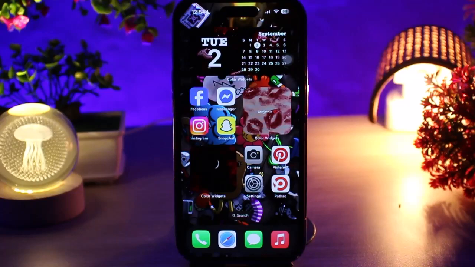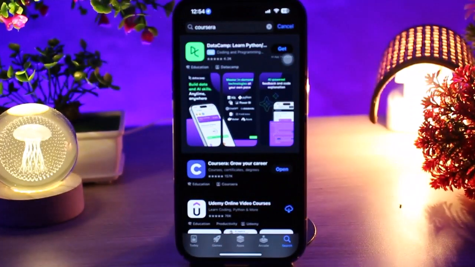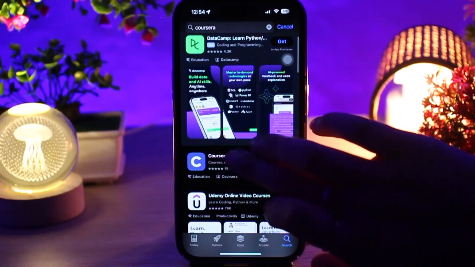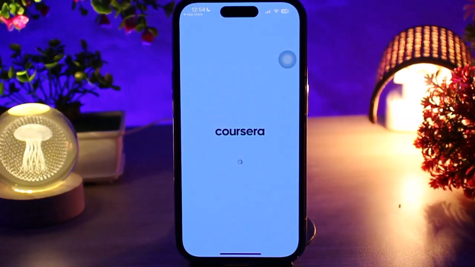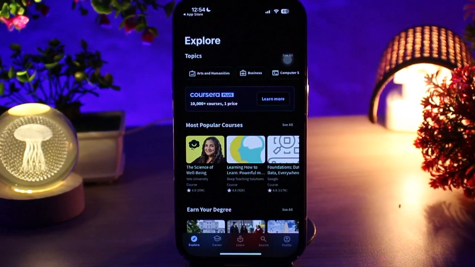Now, to use it, first you need to go to the App Store and download your app if you haven't. So search Coursera on the search bar at the top, and after this icon pops up, tap on that, then tap on install and open it up. Sign up using your email, Google or Facebook account. You land on the home screen with course recommendations.